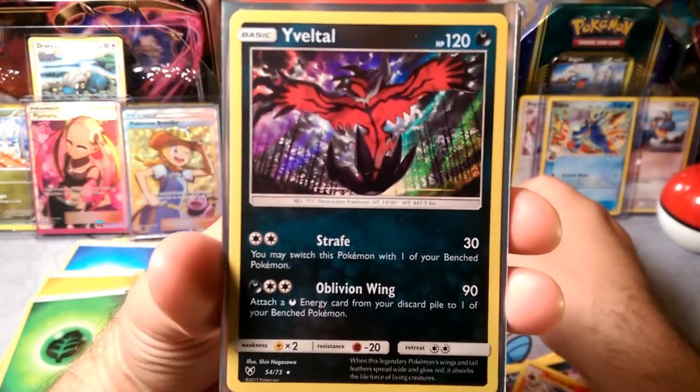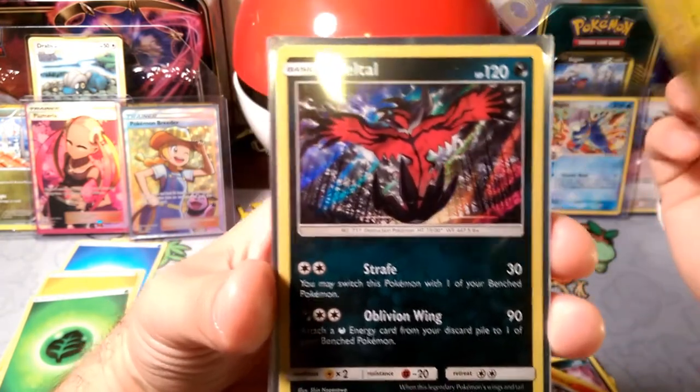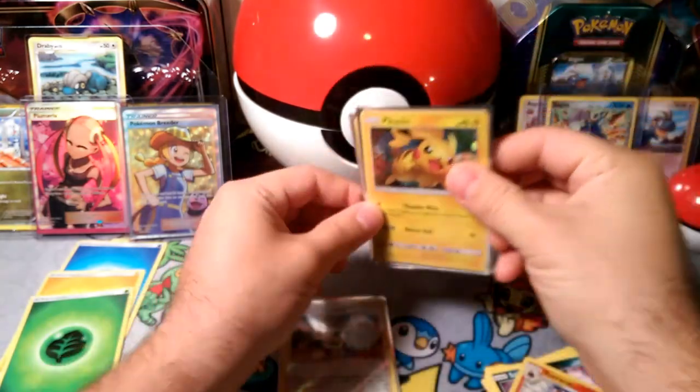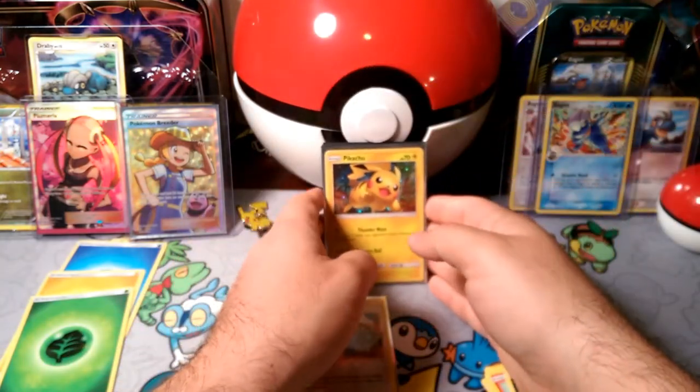I still think people are going to play the other Yveltal over this Yveltal, especially since you can play one or the other. I think they're going to play the other one. And then Pikachu promo, which is probably the most important part of this box.